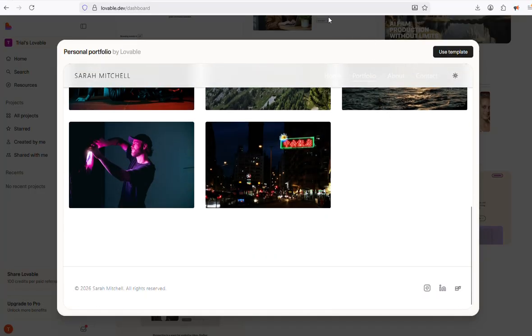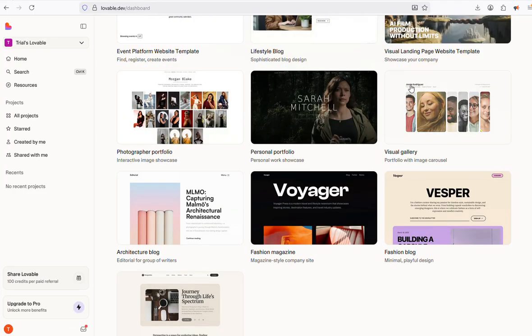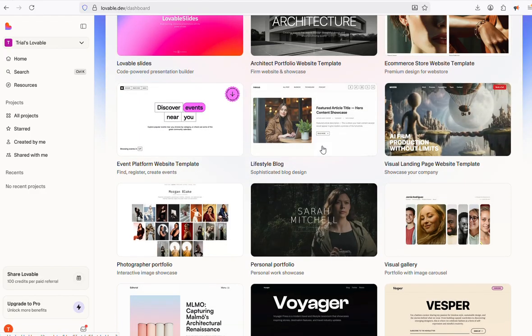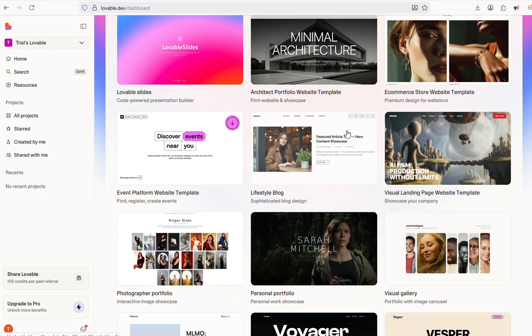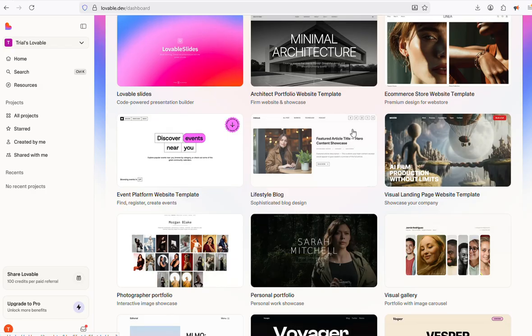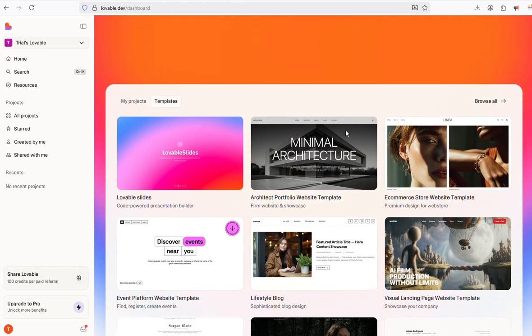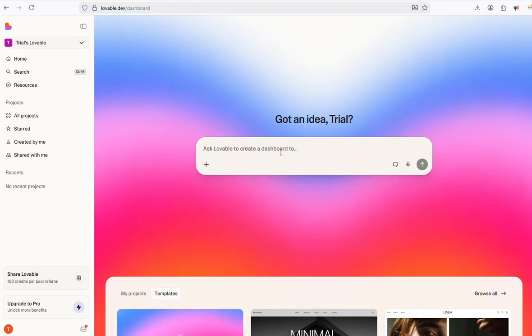Okay, before we dive into it, let's look at the other options that we have, right? Anything else here? Looks like a personal profile. This could easily be modified into one, even though it's a blog for starters. All right, so, well, we've seen what is possible. Let's just go on here and describe what we want.